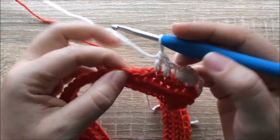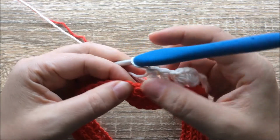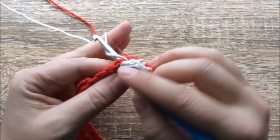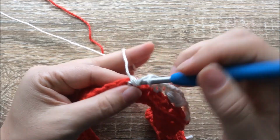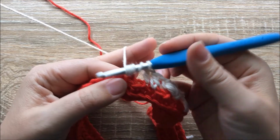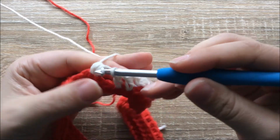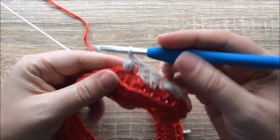That's 3 puff stitches, our cluster, just like we did here. I'm going to show you how to do that just one more time. Yarn over the hook, into the stitch, yarn over, bring it back, raise it a bit, yarn over, back into the stitch, yarn over, bring that back, yarn over, back into the stitch, yarn over, bring that back, yarn over through all 7 loops, and chain 1 to finish.